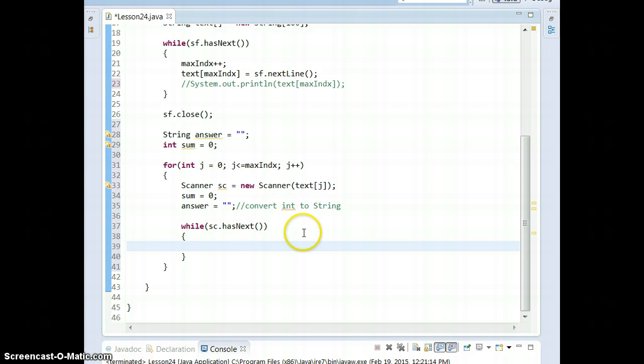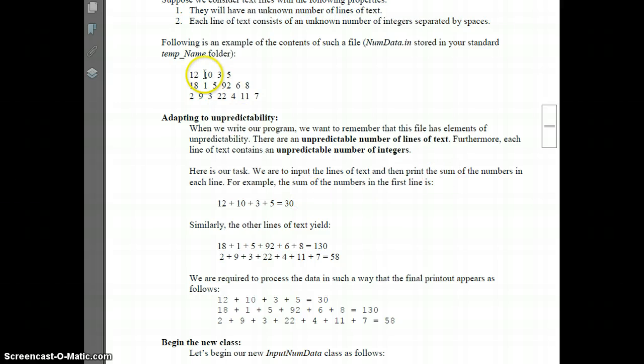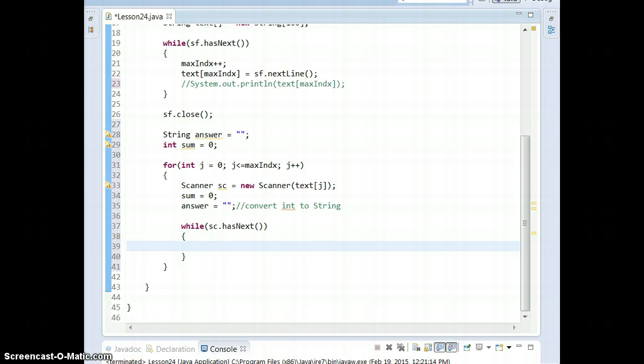Since we don't know how many numbers there will be on each line, we use hasNext. That way it's going through sc, the scanner on that line of text. Each time it sees a delimiter, like a space here, it knows the next item is there. Once it runs out of spaces, it's going to end. We exit this loop, and then the whole loop starts over again with the next line.